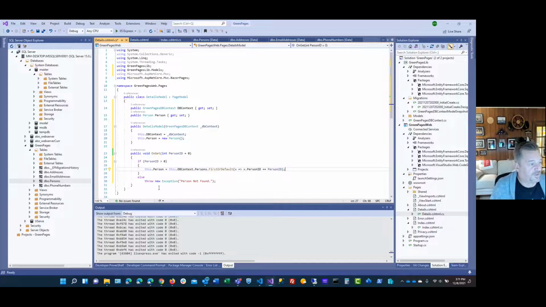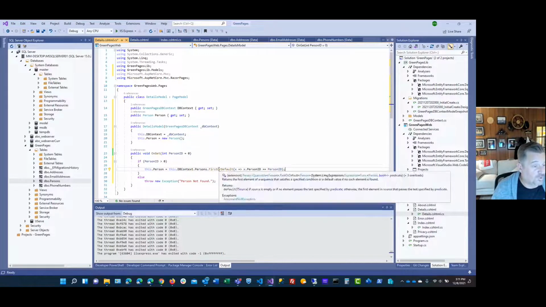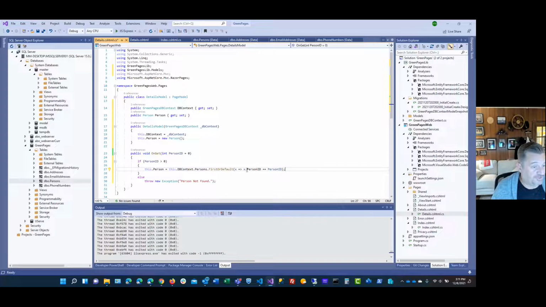So what this says is this.Person equals from the list of people, the first one that matches this condition. What it means by OrDefault is if I can't find one that meets this condition, then I'm going to return null to the person object.